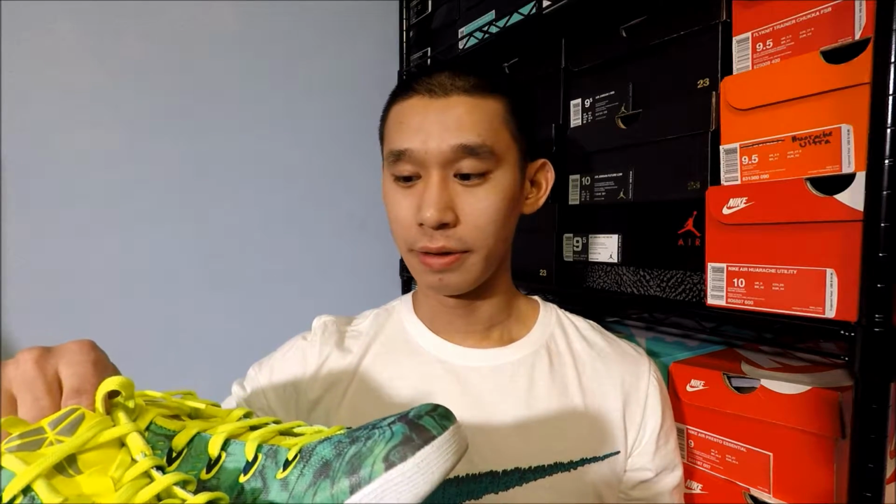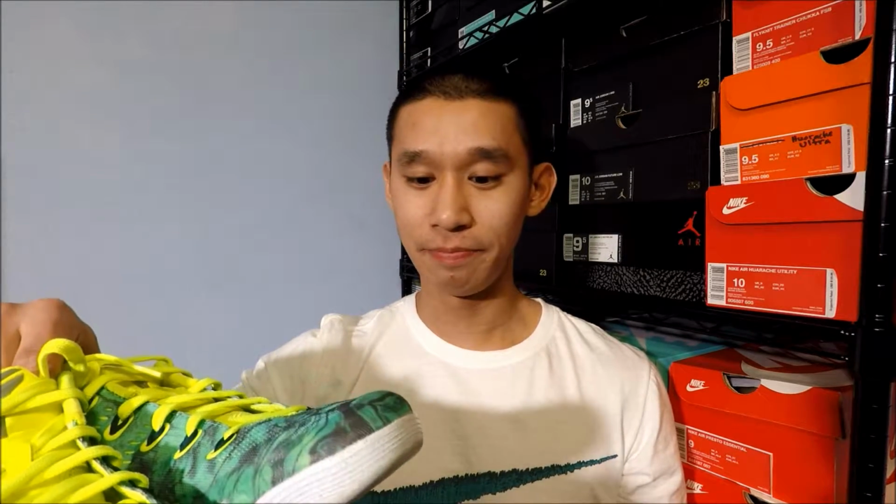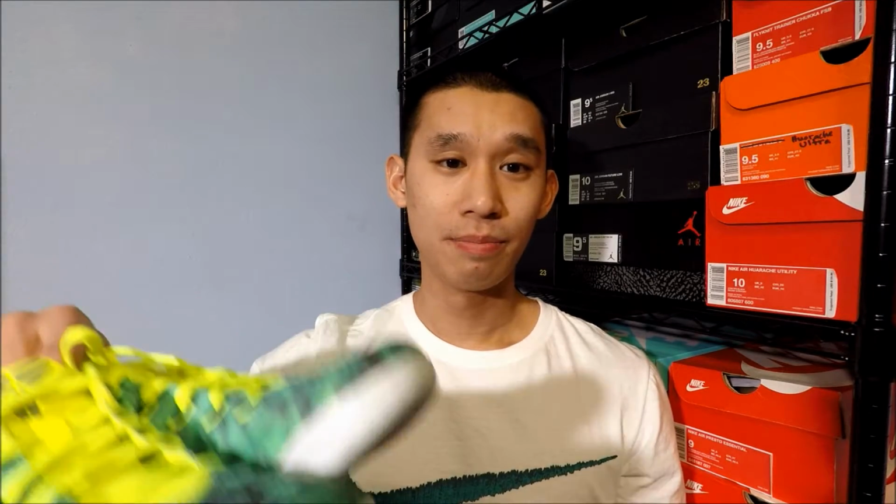Alright, so welcome back. So that was the on foot. Not a whole lot I could show you, because it's a basketball shoe. I don't know what else to show you. It looks great on feet, even with the crazy colorway. There are other colorways. But yeah, these are my only Kobe 9s. But I also have other Kobes that I wear a lot. My grays, I wear those a lot. But yeah, no, these are the kicks of the week. Definitely pick yourself up a pair if you can.